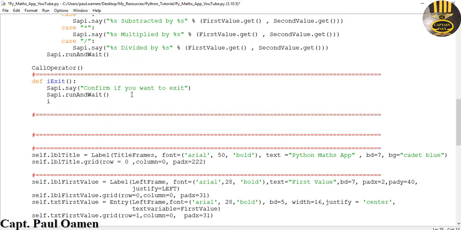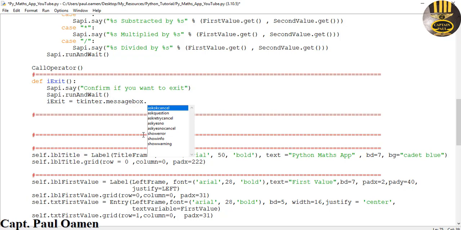So my exit will be equals the following. Pick enter dot message, or that will be message box dot message box dot, that will be ask yes or no. There we go.